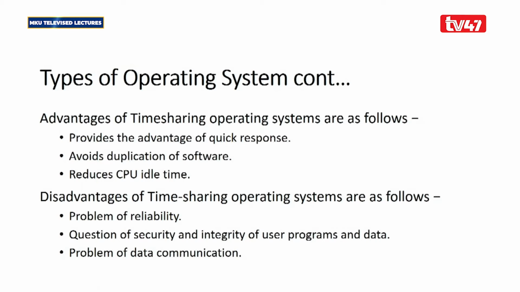The idle time for waiting is small. The disadvantages here are the problem of reliability, and then again, the question of security and integrity of user programs and data. Since a lot of data is being accessed at the same time, it can be risky. And then the problem of data communication. Sometimes the data communication may fail because we are trying to access many files at the same time, since we are working with different processes.